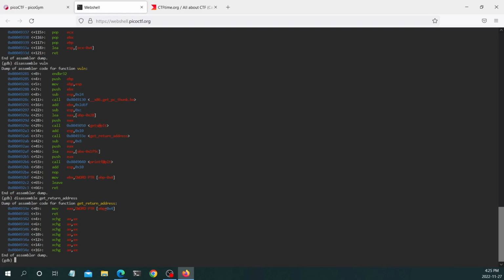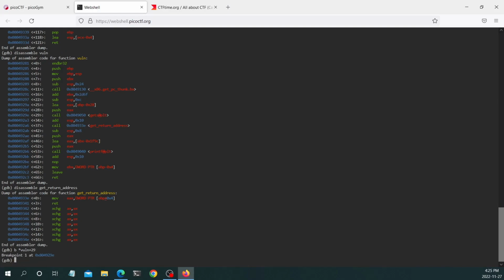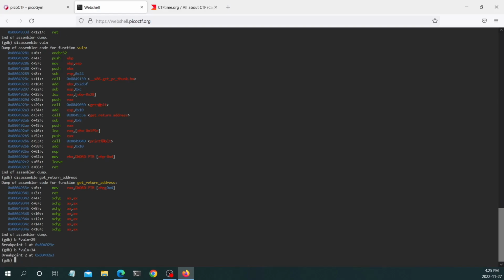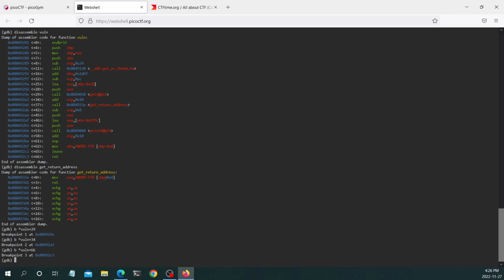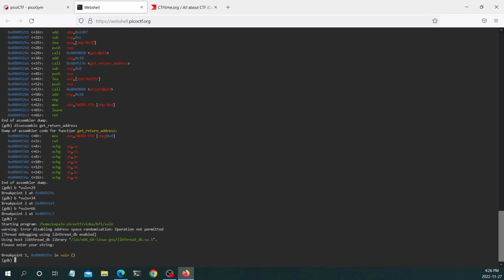So just so I can illustrate what's going on with the stack, I'm going to set a breakpoint right before the gets, right after the gets, and right before this return, which will set the EIP equal to the return address. Let's run it and take a peep at the stack.